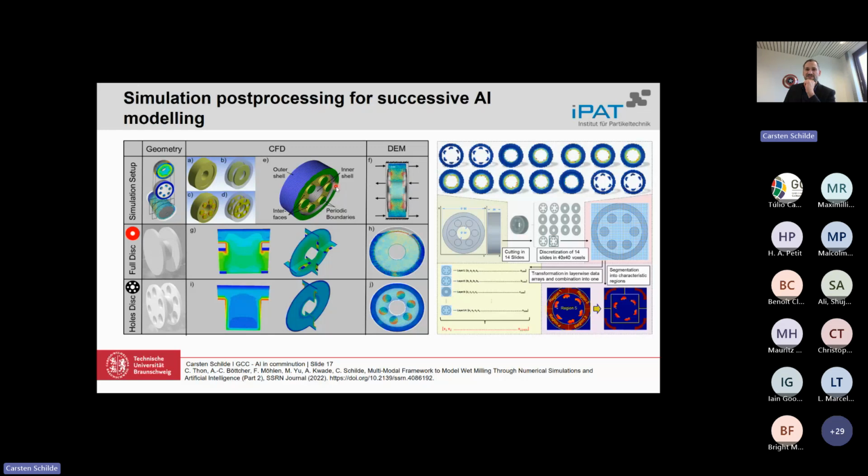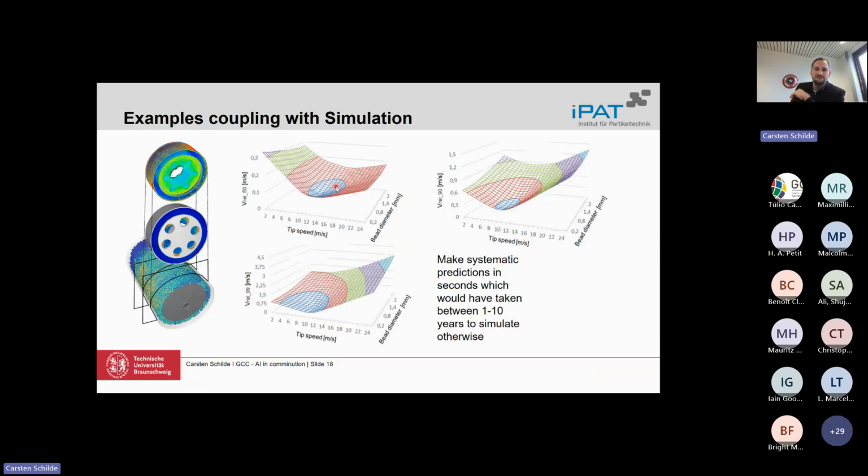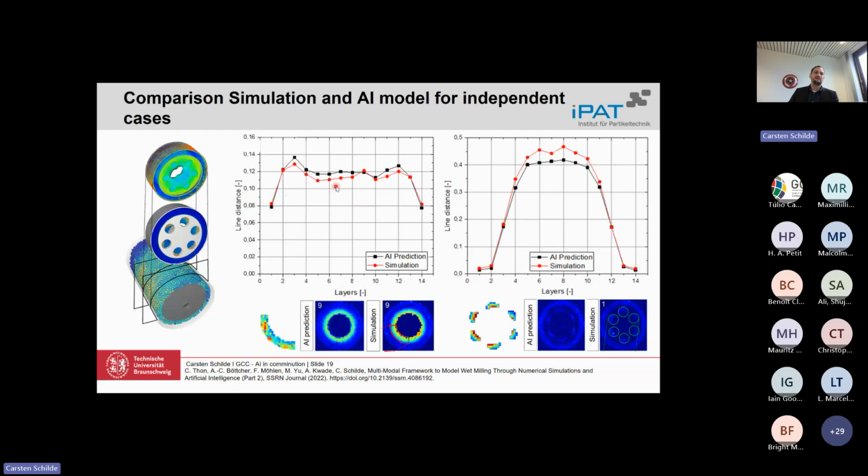So I step back to this slide here. Based on these simulations and the three-dimensional modeling of the stress energy distribution within the mill, we can predict the stress energy at every process operating point within the mill. And this we can then use afterwards for modeling the stress energy distribution depending on the process parameters. Of course, this is also a result you have seen before, where we can take a look at how the relative velocity within our system depends on different regions.